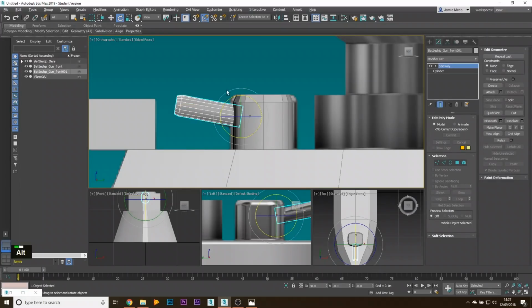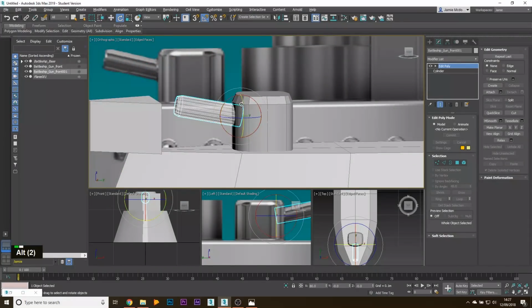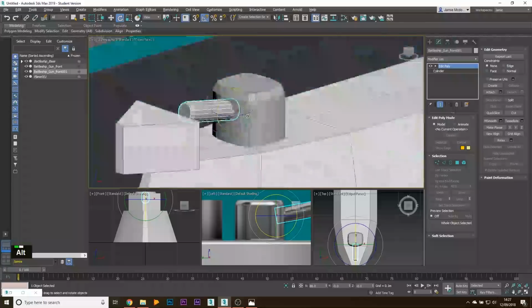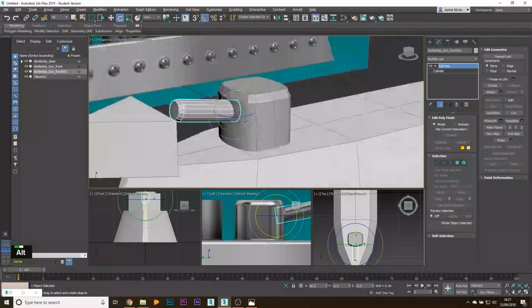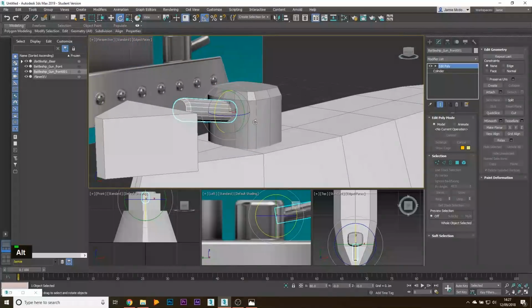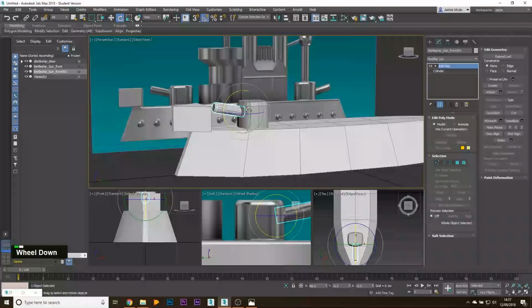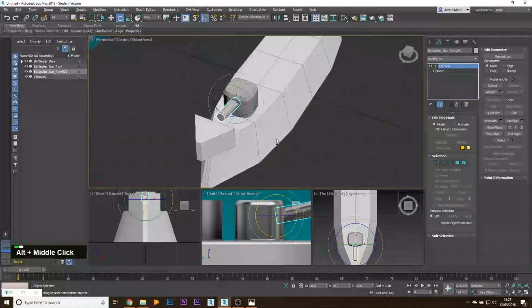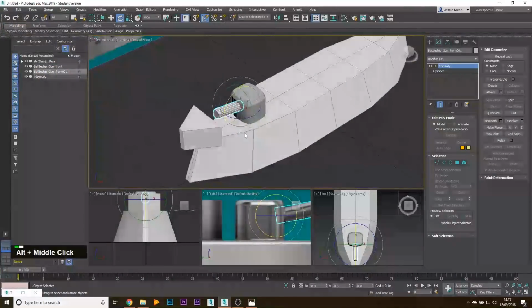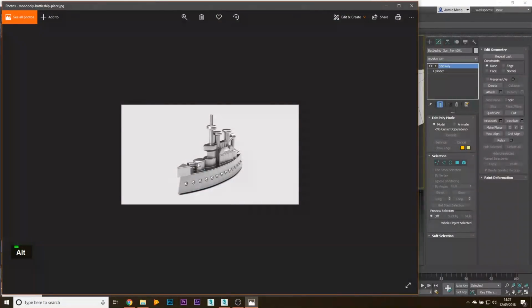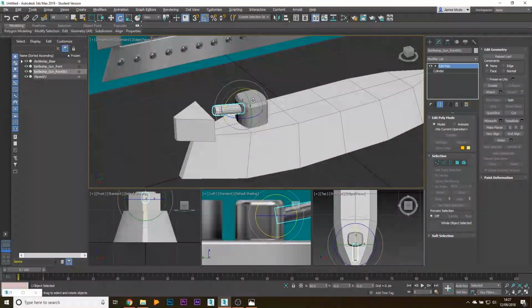Uncheck polygon here just so I can have a look around. Press Alt X to get it back. And P for perspective. And I think that's good. Yeah, that looks about right. Well, let's have a look at our reference. Yeah, it's close enough. Although it does look like this is a bit narrower than our one. It looks like it's the same, just a bit thicker than our cylinder, so we can do that pretty easily.